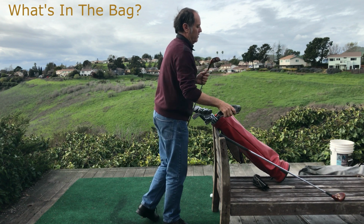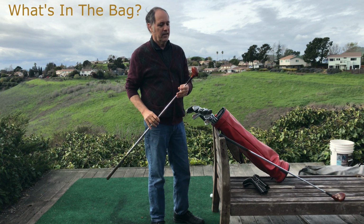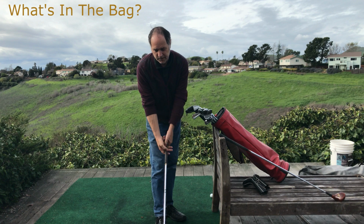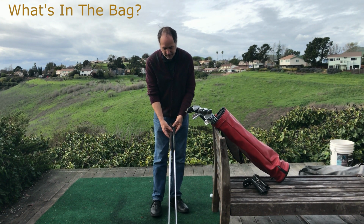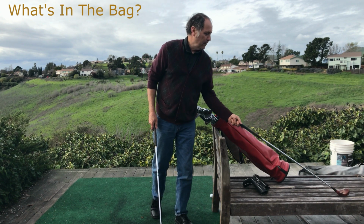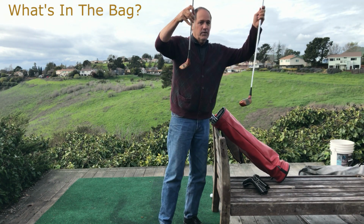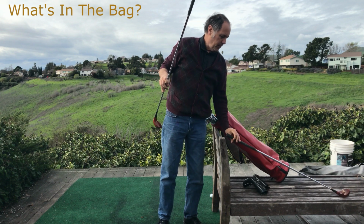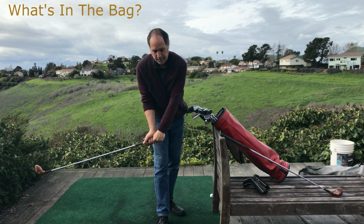Tight head covers. Okay. All right, this is a MacGregor Velocitized 2-wood. Love this head. Basically, I have this set up the same length as my driver. It's the same club. It's just that this one has a little more loft on it, a little lower center of gravity. So if I need to get the ball up in the air, it's basically like a 3-wood, but a strong 3-wood.